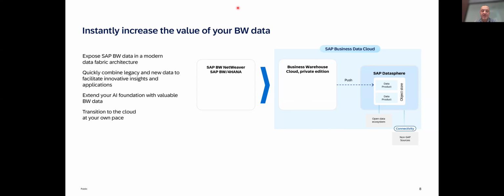Now, on the final point, for early mover customers, we are offering a reduced capacity unit rate on some of the BW capacity services for contracts signed in the first 2 years, this year, 2025, and in 2026. Right? So there are massive advantages here, and we're doing things very differently than we've done in the past. And with that, I think, Dominik, I'm handing it over to you.